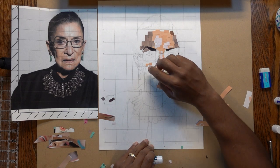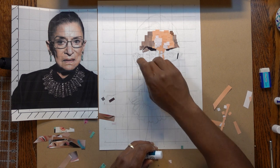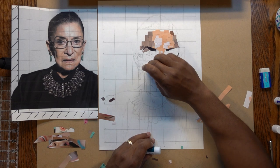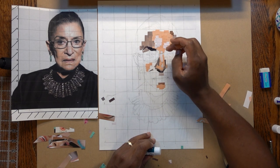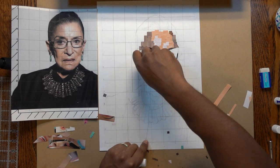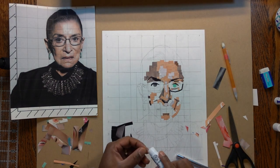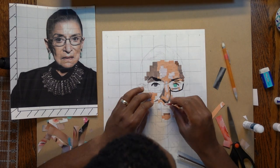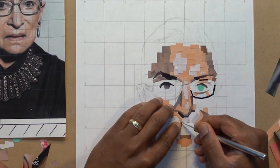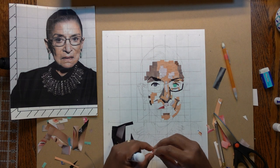When I first started applying the paper, I was placing all the pieces right next to each other. And I found that if I layer the pieces, they kind of blend a little bit better and it looks a little bit more organic. And crazy enough, it even starts to look a little three-dimensional as you layer more and more. So don't worry about perfectly cutting pieces so that they fit exactly next to each other. Go ahead and layer them, and if you need to, you can use your X-Acto knife and trim off little areas and clip off little pieces.